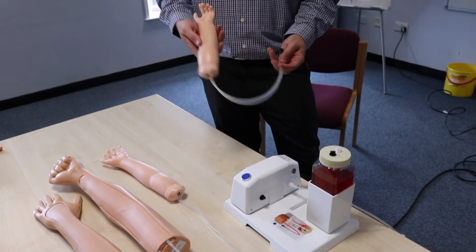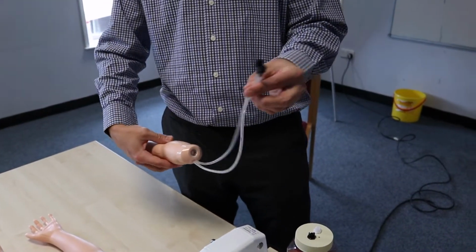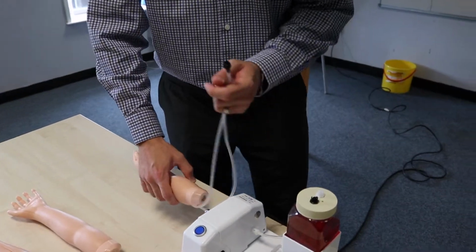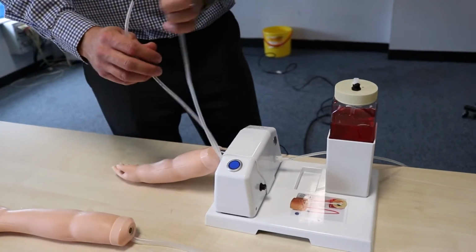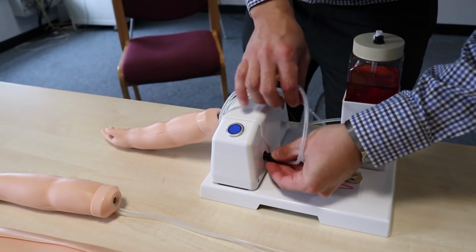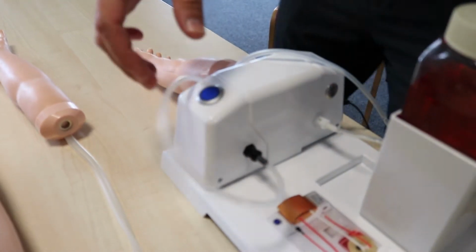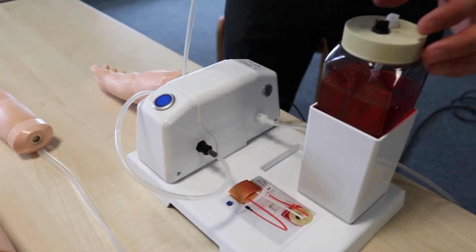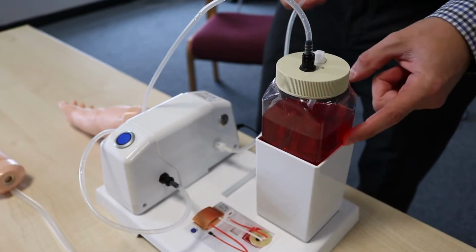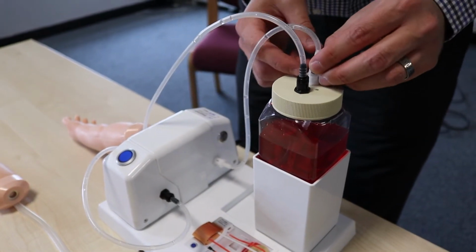So I'm going to use the infant arm, which is based on a one-year-old. So you've got a really simple vein system, which is one continuous tube and a magnet on the side. We just clip the magnet on, and then this black connector goes onto this black connector. Twist and click. This black connector goes on that one. And then we've got some blood concentrate, which is just distilled water and a couple of drops of solution mixed up.